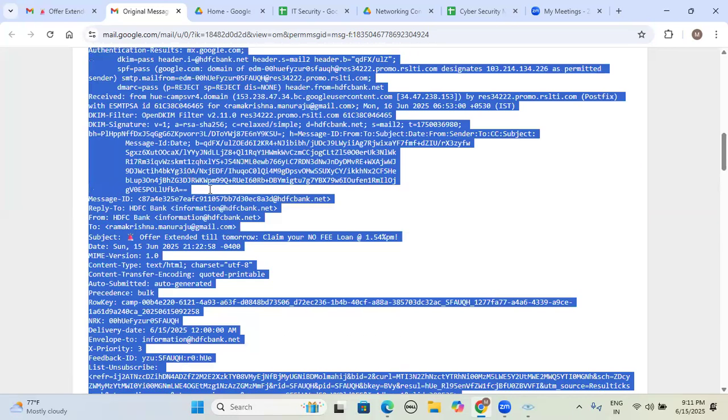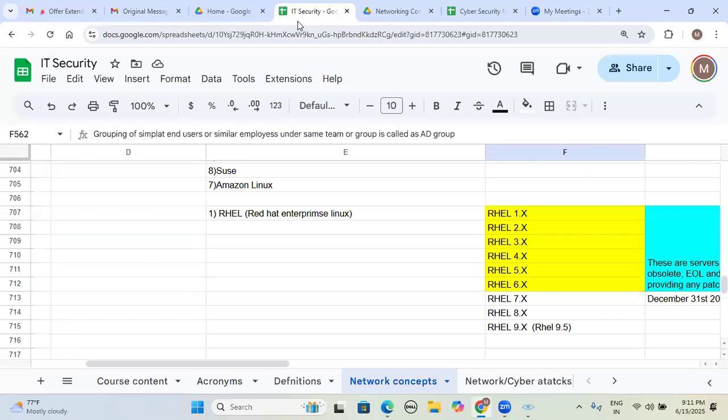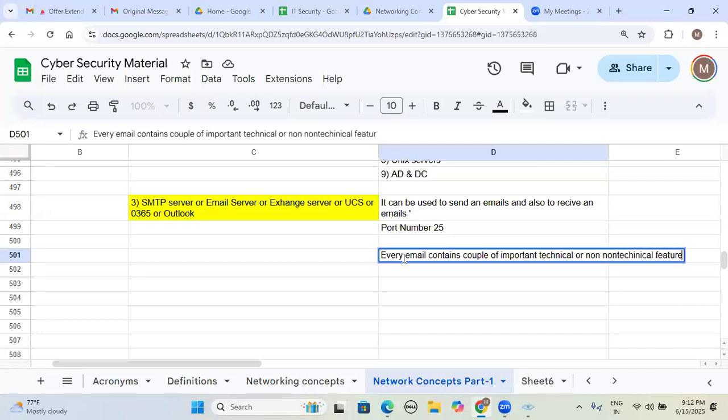Now let's discuss what the technical parameters and non-technical parameters are on the SMTP server side. Every email contains a couple of important technical or non-technical features or parameters.